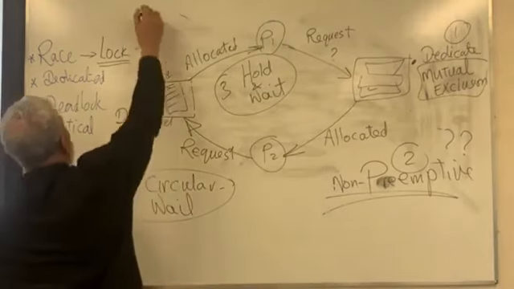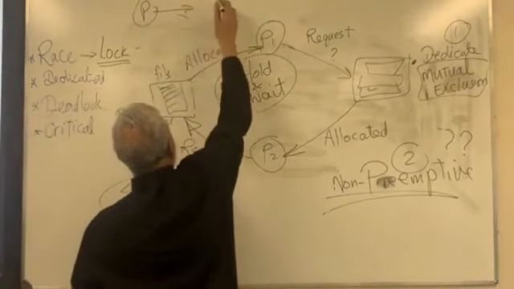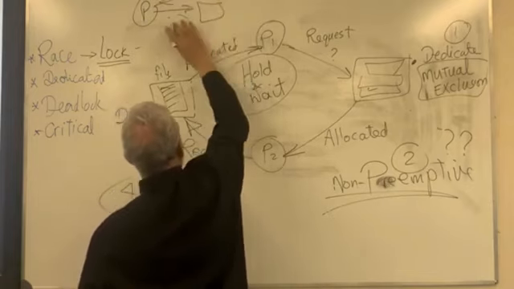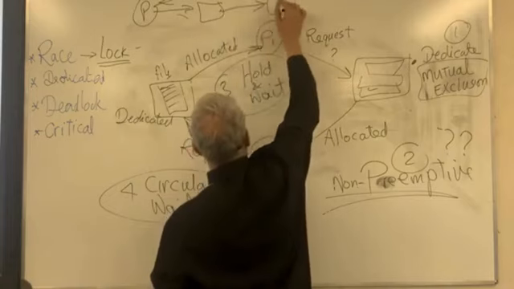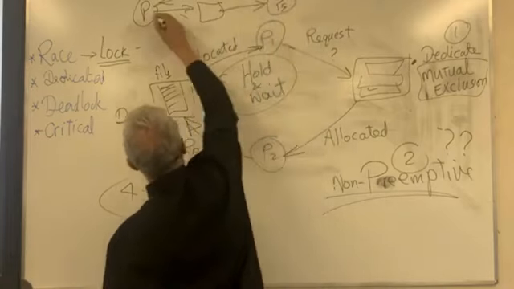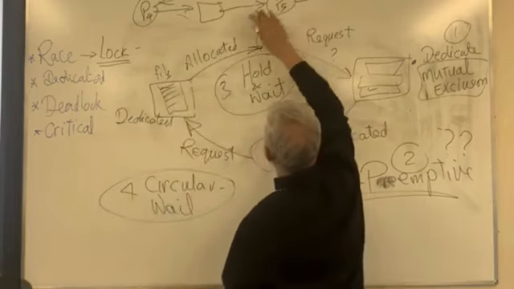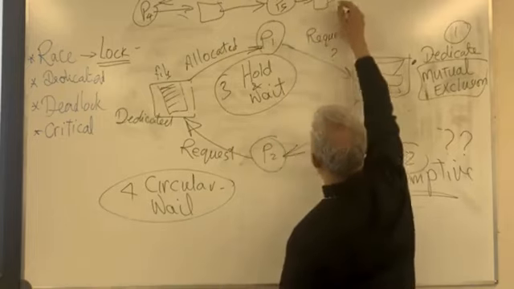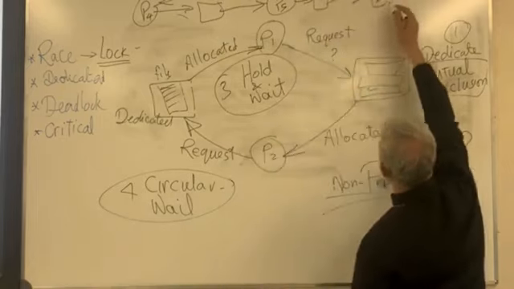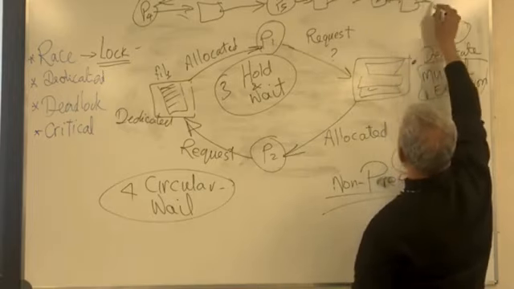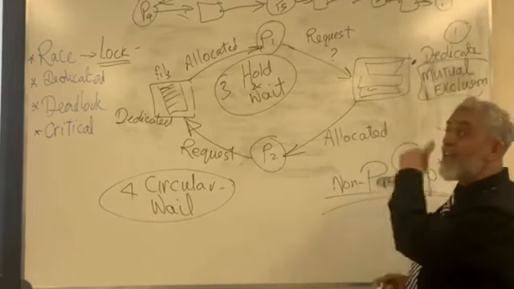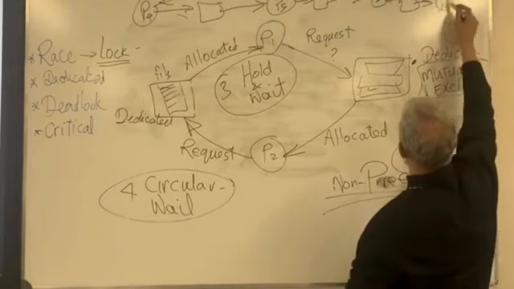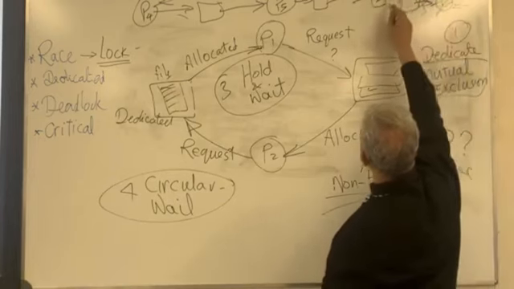Let's say you have a process, right? It needs a resource, or two resources. It has one, and now it needs the other one. It's not available, then it has to wait, because this one is held by another process, process 5, and this is process 4. This process has this resource, but it needs another one. It's pointing at another one, that means I need that one, but that one is already given to another process. And then this one is waiting for another resource, and that's held by another process. But it never goes in a circle, which means this process has all the resources needed to finish and release this one. Now this one can be given to this one.